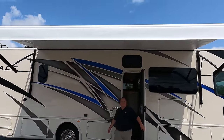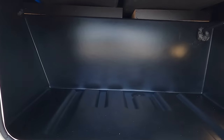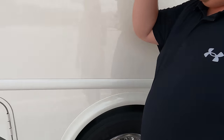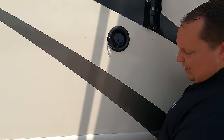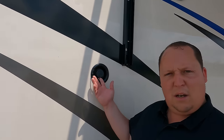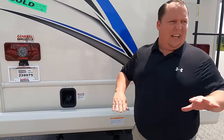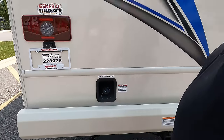The power awning with LED lights is a good size. There's nice storage with twisty doors, pass-through storage on the side, a propane quick connect, and potable water connection. Coming around the back, there's a nice bumper and an 8,000-pound hitch — though realistically you're good with 5,000 pounds and would need to weigh the motorhome for more. The fuel fill is in the rear and a backup camera is integrated into the rear tail light.